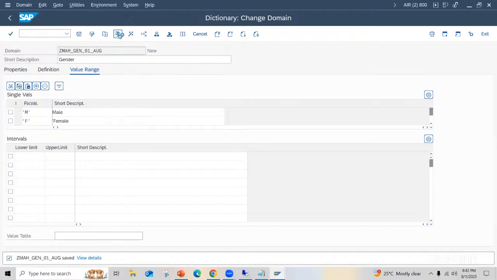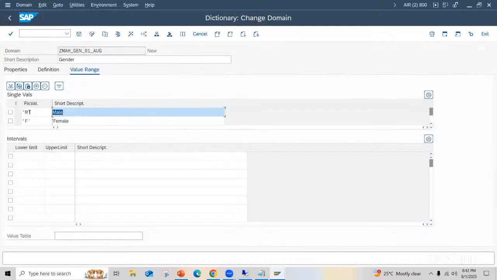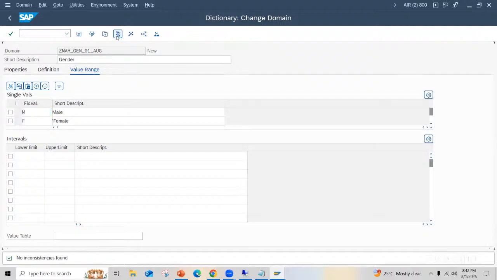Check syntax. Only a single character, that's why it has given an error. Activate now.